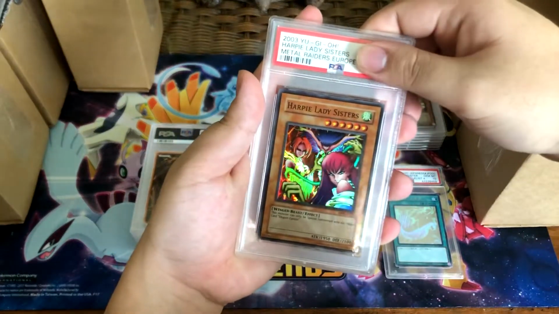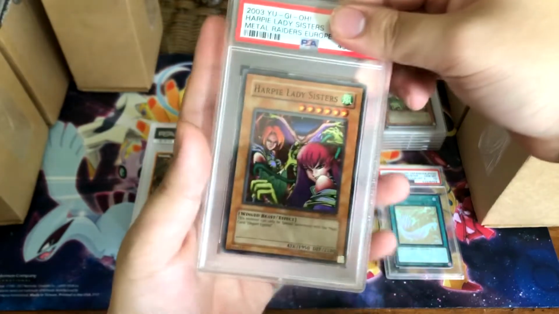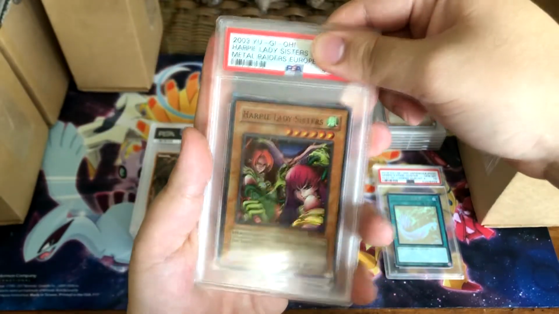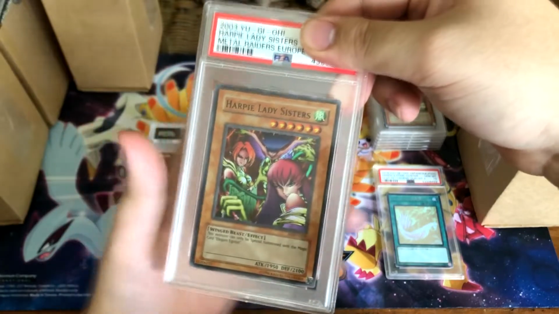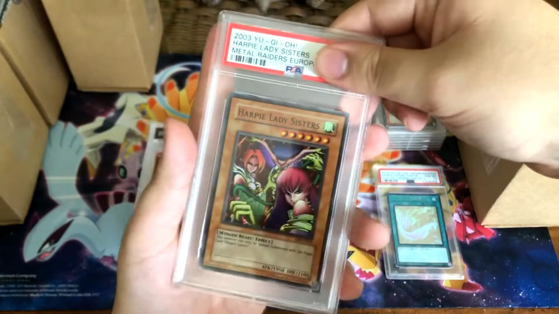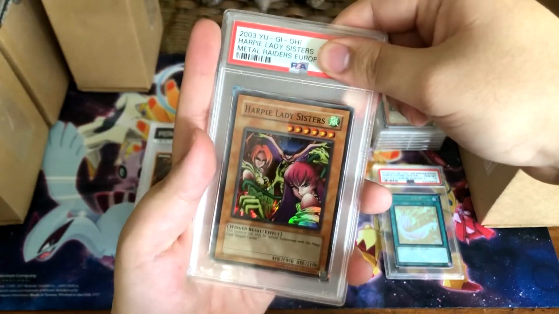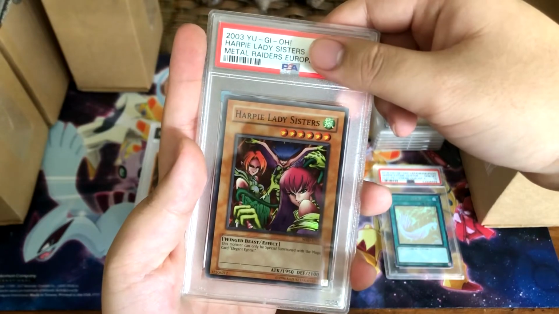Next is a European Metal Raiders Harpy Lady Sisters. I believe this was pegged an 8 for me, but there used to be a card shop. There's a couple of cards in here that are more sentimental value, which I'll go over when I get to them, but there was a local card shop, and so I believe my dad picked this up for me, and I didn't even know it was European when he got it for me.